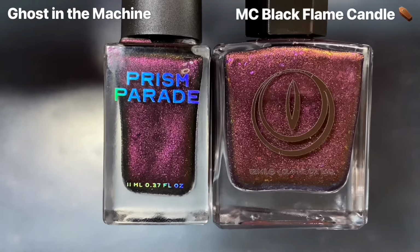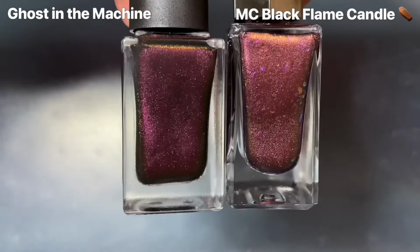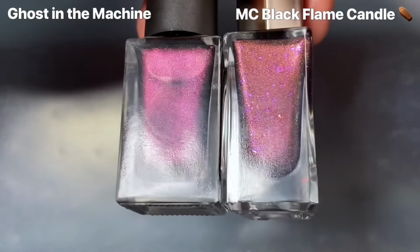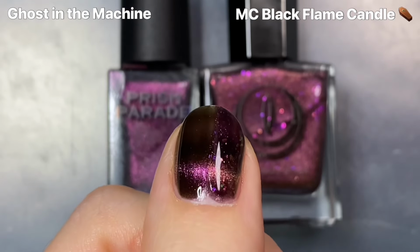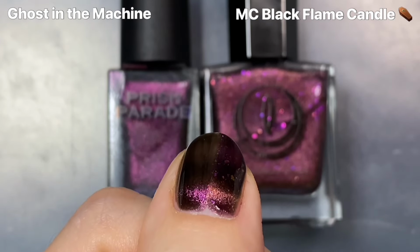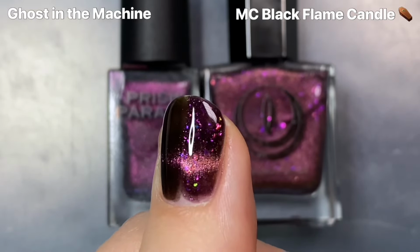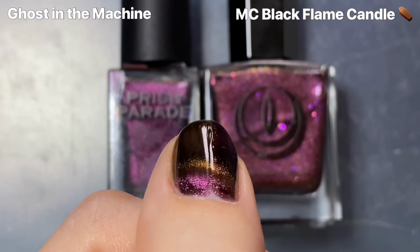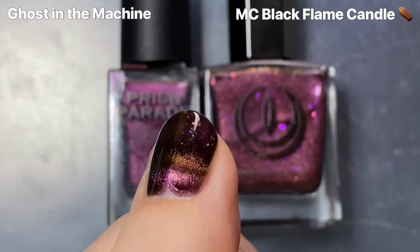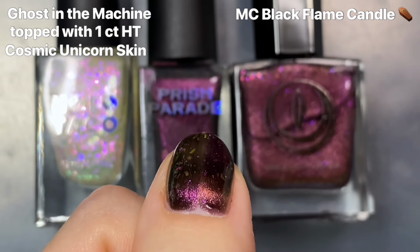Then for Ghost in the Machine, I was immediately reminded of Mooncat's Black Flame Candle from the Hocus Pocus 2 collection a couple of years ago. That obviously has these extra iridescent flakies, but I feel like the base color and the magnetic pigment were very close. Black Flame Candle is described as having a black base, but it kind of looks like a very dark burgundy. I would say that the magnetic shimmer isn't an exact dupe either, but it's very close.